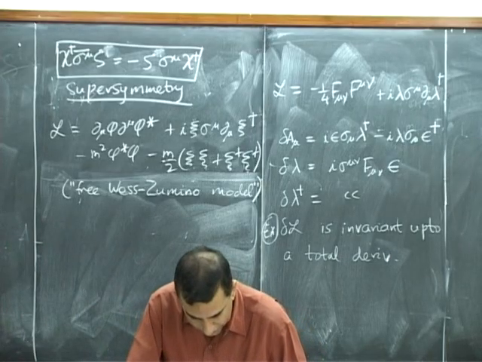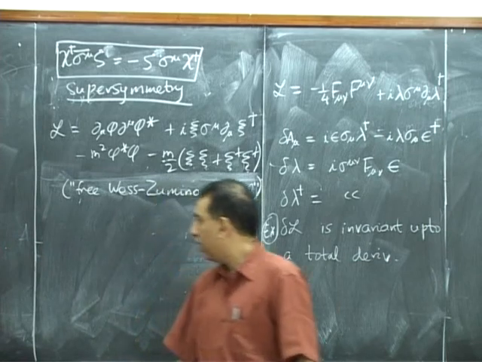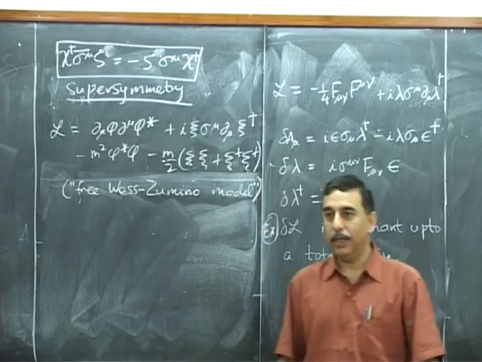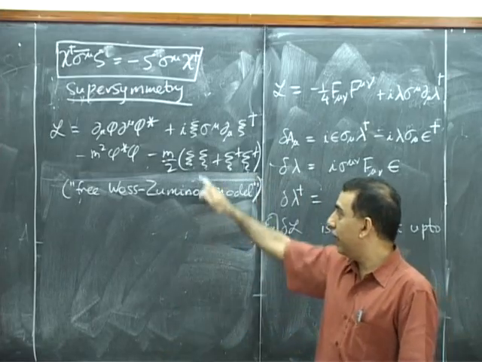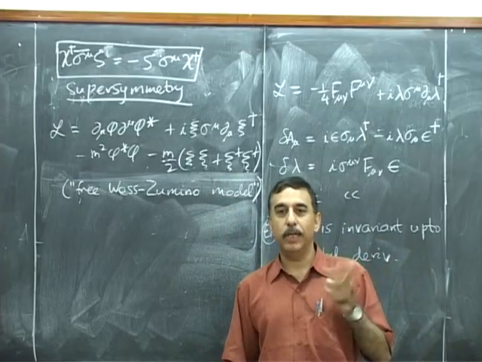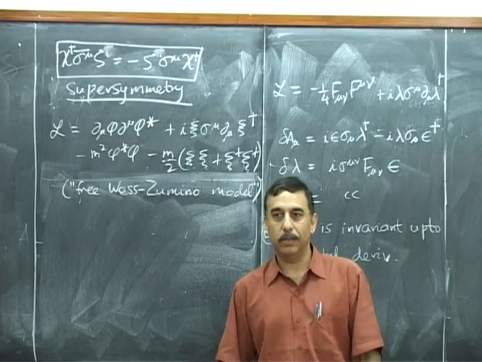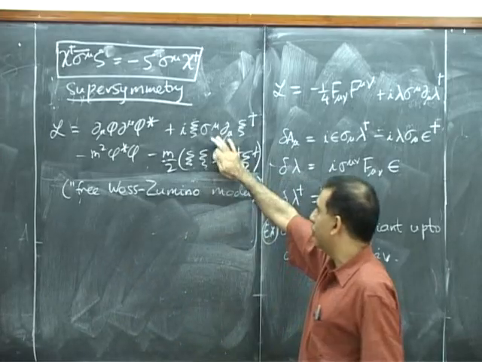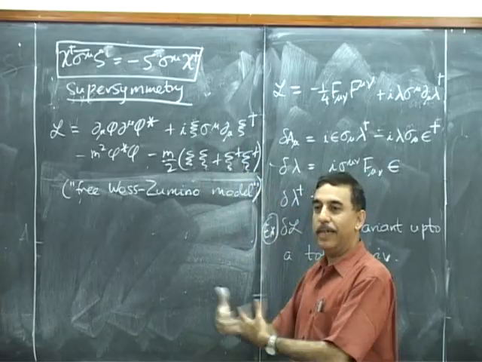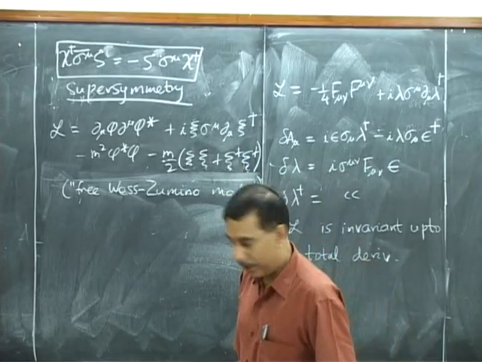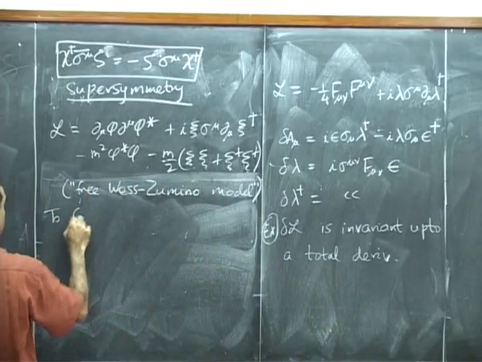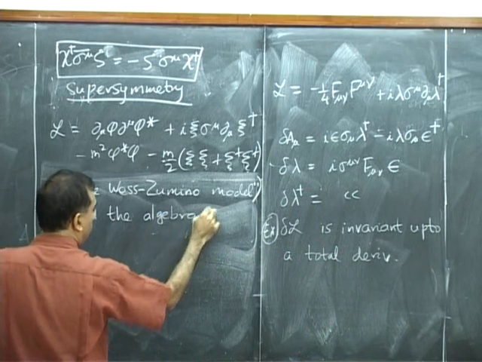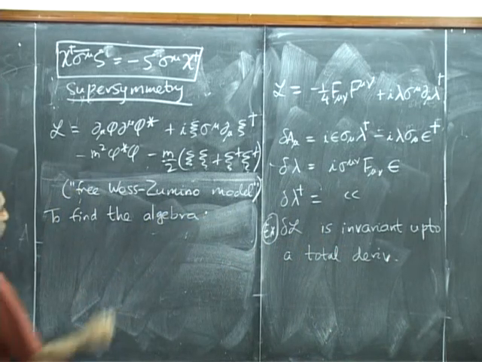Okay. Now, again, textbooks tend to hit you with a huge many-line thing called the supersymmetry algebra. But algebra is nothing but taking a symmetry transformation and performing it twice in the two opposite orders and comparing what you get. So we can just do that and we find the algebra. It doesn't have to be postulated. That's why I like this model. It contains everything you need to know to guess what is the general structure of supersymmetry. So to find the algebra, here's a strategy that always works. Pick a field. Let's pick phi.